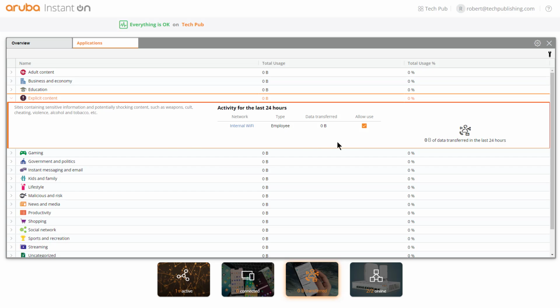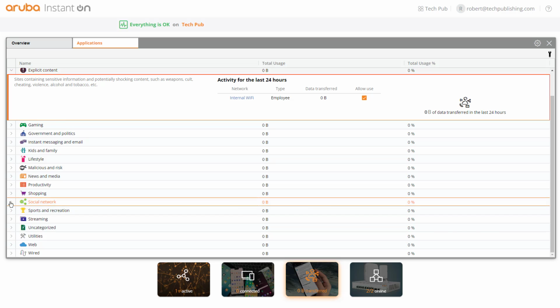You can also see that it's going to limit which type of network can access it. So for instance, if you had both an employee type of network as well as a guest network, you would see two different networks here. And in that particular case, I could say, well, you know what? I'm going to allow the employees to see specific types of activities, but I'm not going to allow guests to see them. So you could uncheck the guest network, but leave the employee network checked, or do the exact opposite and check the guest and uncheck the employee. So you can go through all these different things.